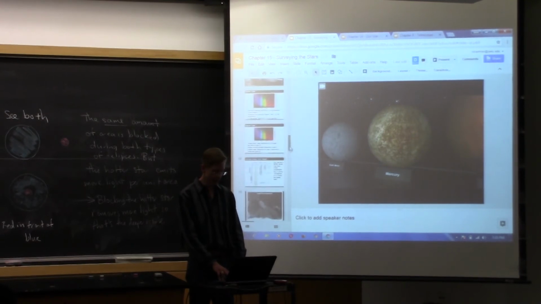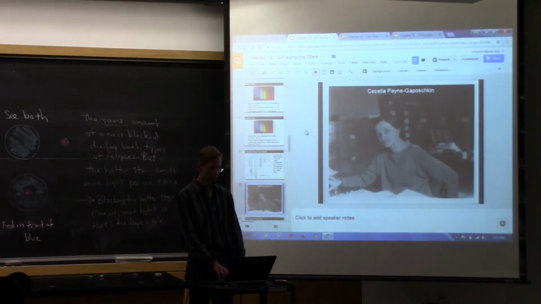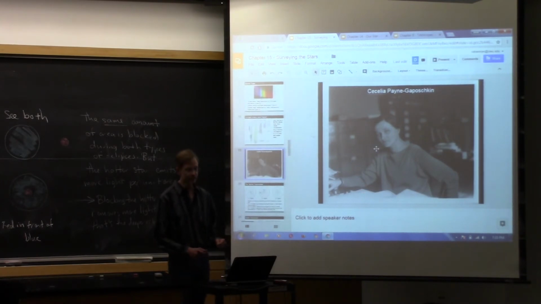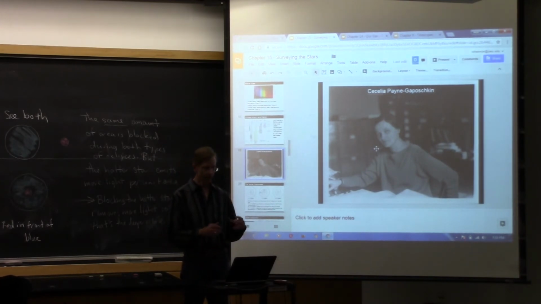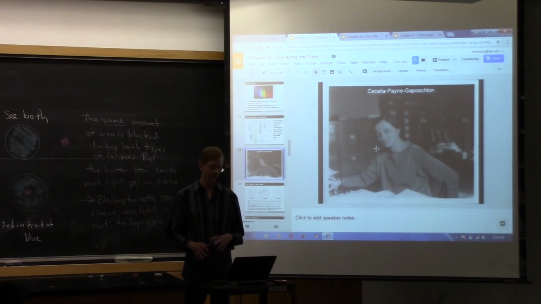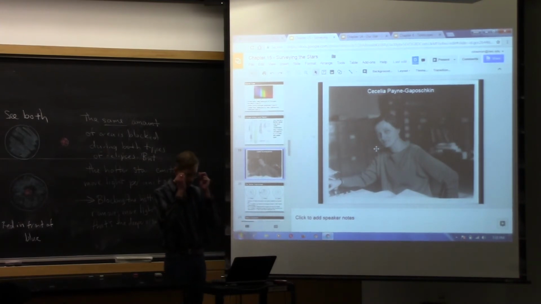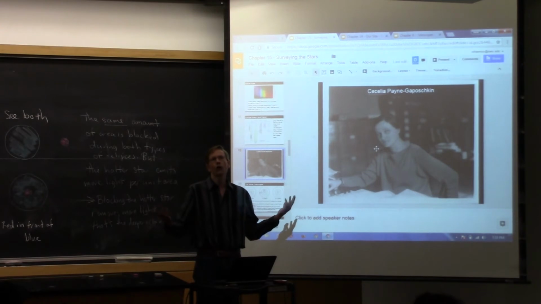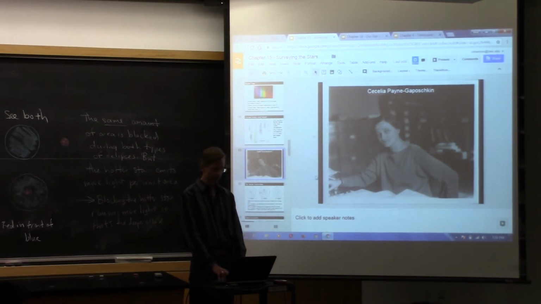Well, Cecilia Payne-Gaposchkin, whose name was Cecilia Payne at the time because she hadn't married a fellow astronomer yet, in her PhD thesis that she wrote in the 1920s, was the first person to show that, in fact, the differences in the strengths of spectral lines from one spectral type to another are due almost entirely to differences in temperature and not in composition. That was such an important discovery that this is widely considered to be the greatest PhD thesis ever written in astronomy, because she basically showed that most of the ordinary matter in the universe is hydrogen and helium. So that's a pretty significant accomplishment to do as a graduate student.